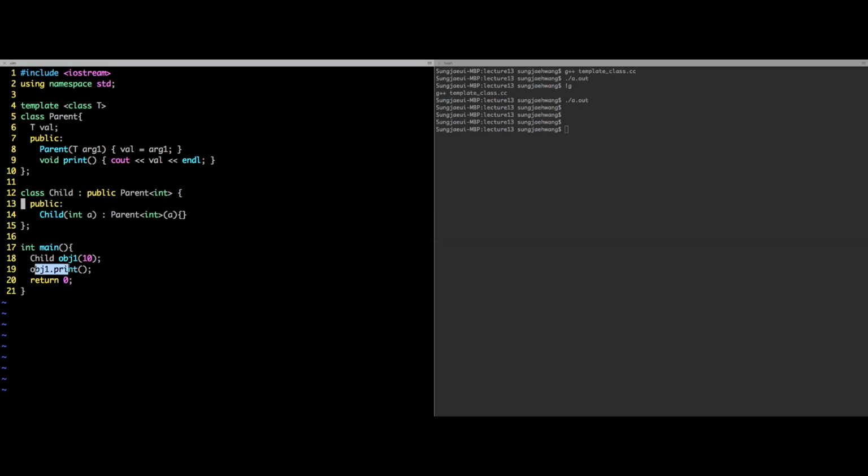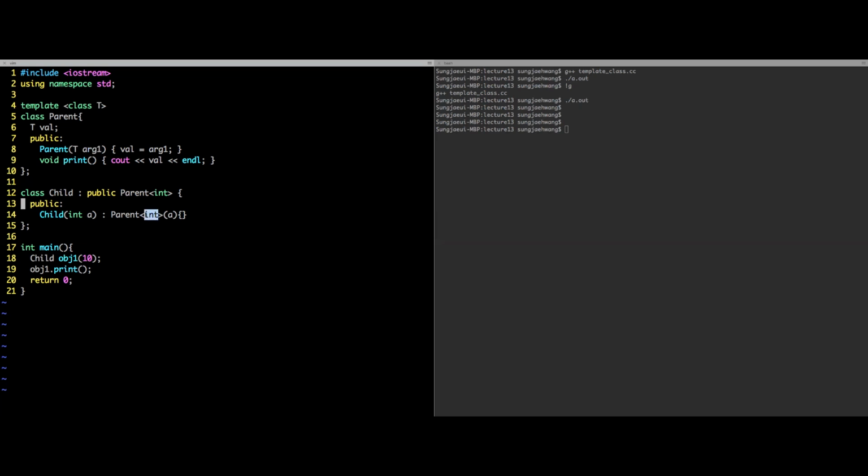This line should print 10 because we initialize this object with a 10 here. The 10 goes here, and this 10 goes into the parent class's constructor, which is this one.